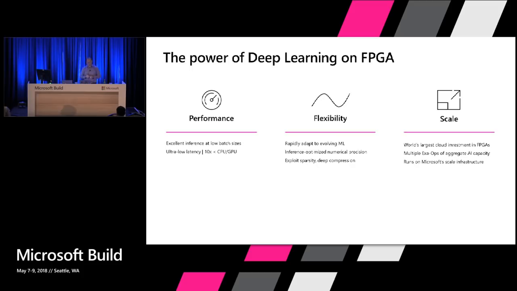And so the first thing we did with the Project Brainwave architecture is said we want to do this real-time thing, so we're going to get rid of batching. And that means you both want to have the high throughput that I mentioned and very low latency. And so performance there on the left was one of our primary goals.